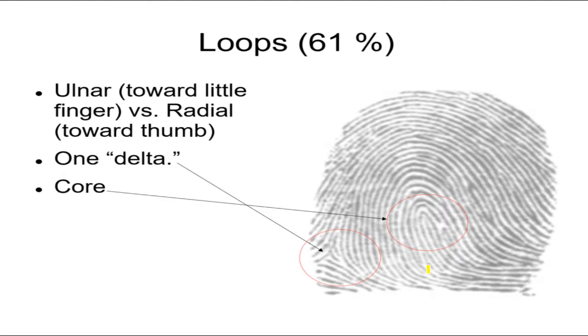In any event, we see how the loop goes. See, it's starting one direction and doubling while we're going back to the other one. There are two places on the fingerprint that you have to pay attention to. One is the core and one is the delta, but the core is the middle. That's where you see the loop or the whorl or the arch.